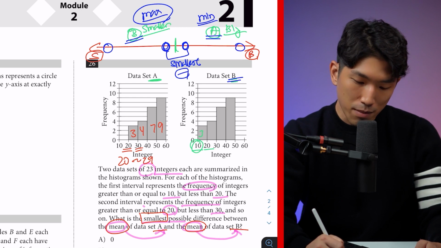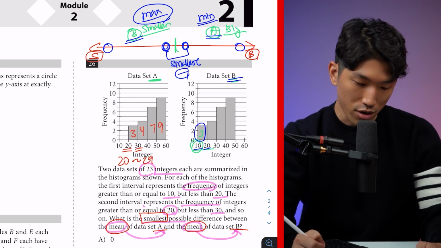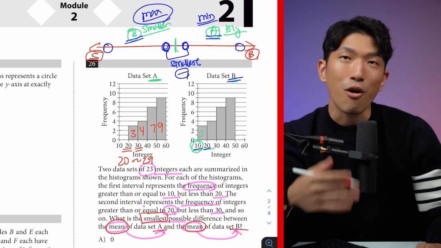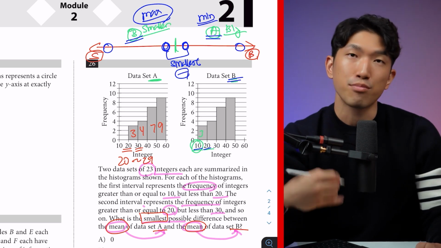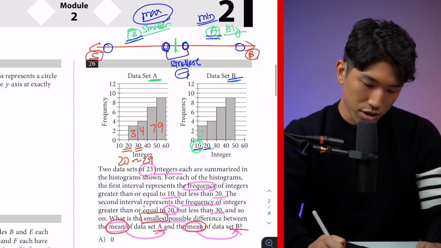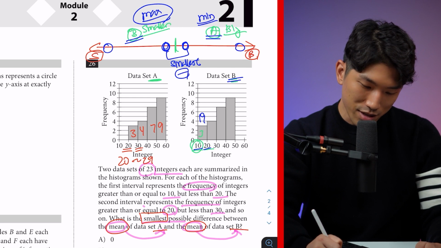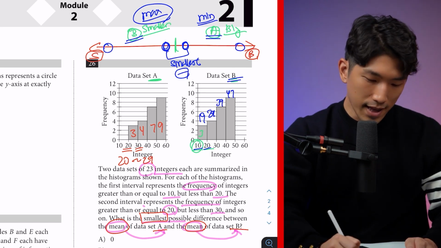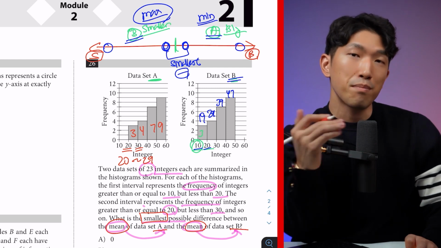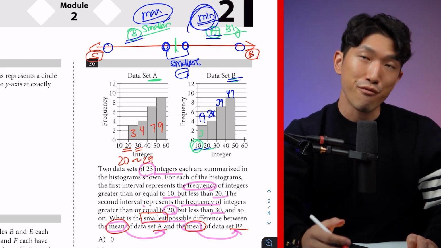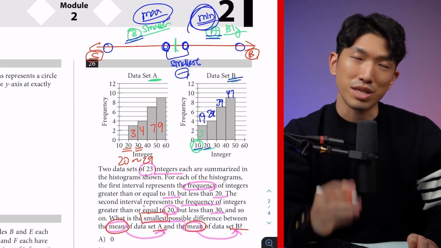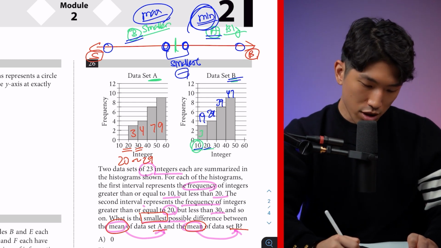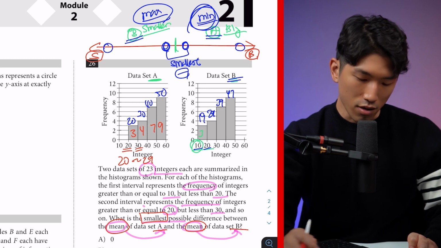Well, we can use any number between 10 and 20 for the first bar graph right here. But to maximize our average, we're going to use the biggest possible number for the first graph, which is going to be 19. And same thing for the second graph, we're going to use 29, 39, and then 49. And for dataset A, we're going to do the same thing, but go the opposite way. We're trying to minimize the average of dataset A. So we're going to use the smallest possible number. So we're going to do 20 here, 30 here, 40 here, and then 50 here for all of these values.